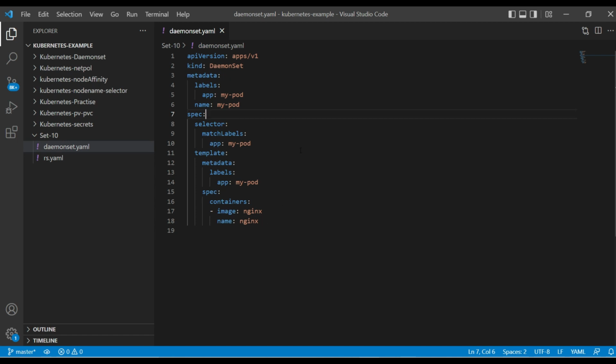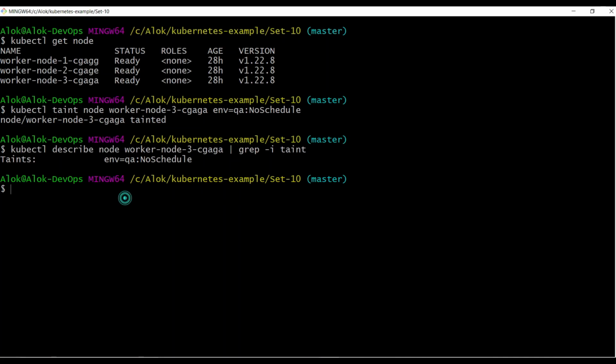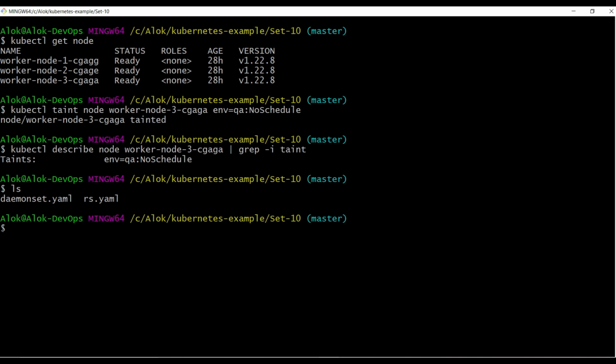So now I'm going to deploy it. ls. I will copy the name here, kubectl apply -f, and now pasting the daemon set file.